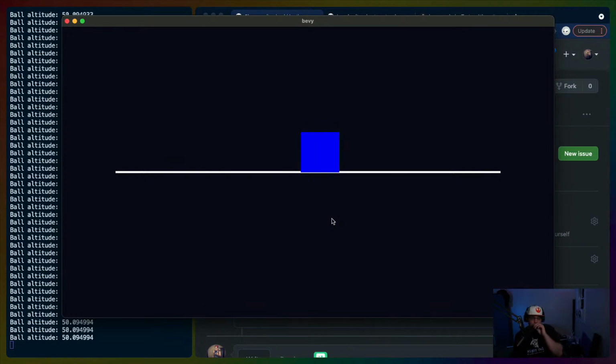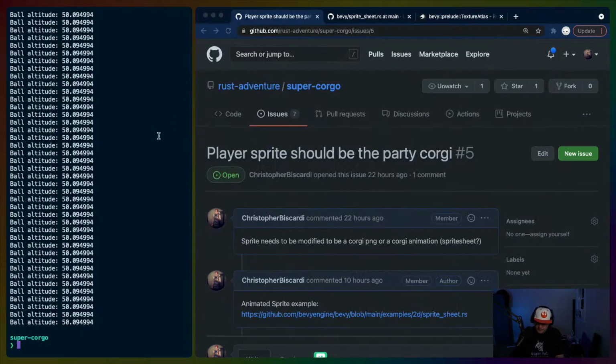So we do need to zoom the camera in so that the ground is near the bottom and not in the middle of the screen. So yeah, let's start out with the sprite sheet stuff. I'm pretty sure that'll look weird because I don't have the sprite sheet flipped. I only have it facing in a single direction.